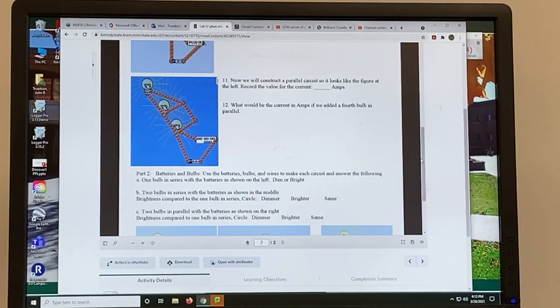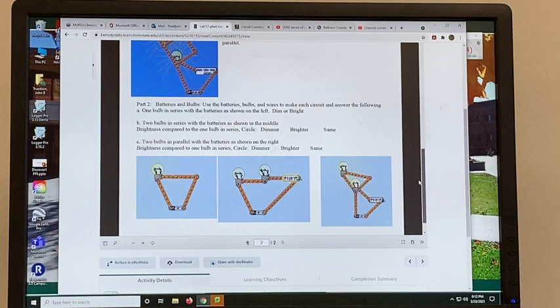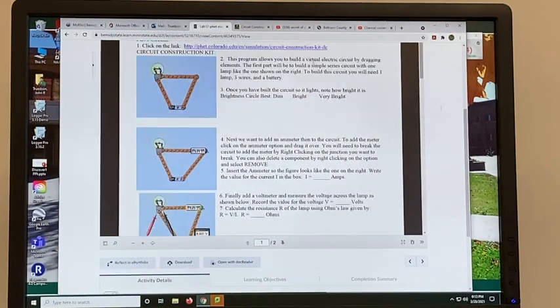All right, so we're answering the questions now. So now we've got some summarizing questions. One bulb in series, like we had from the very top part, we called that bright.